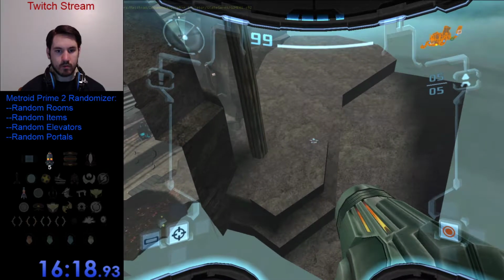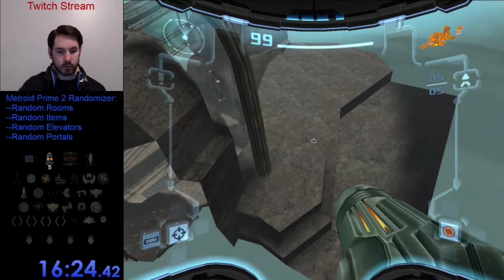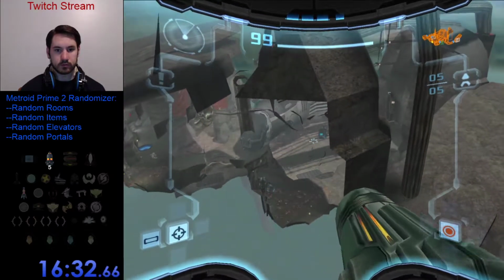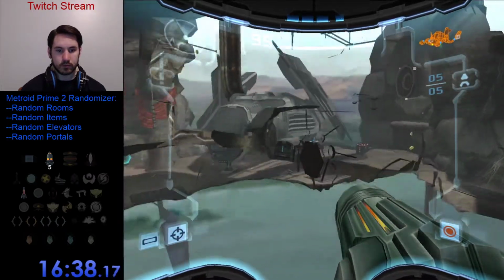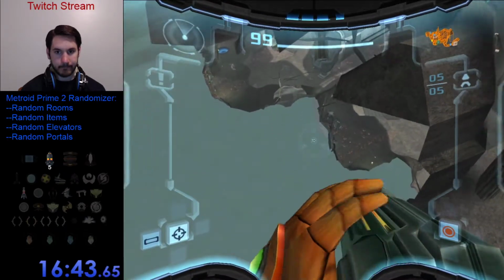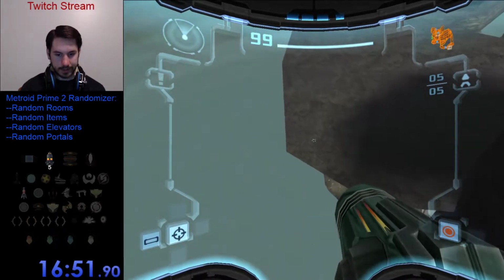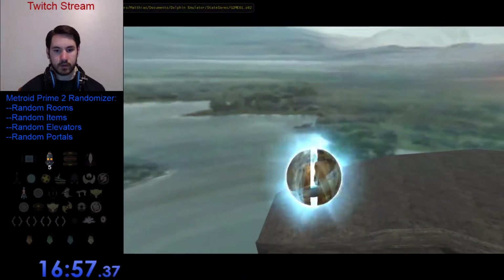Almost there. I don't know how tall this room is, but oops. Yeah, I'm gonna have to go to the top, I think. Oh, there it is. Wait, so I'm going to the power bomb door. Okay, that's to the left. Right there. Hopefully I won't miss.